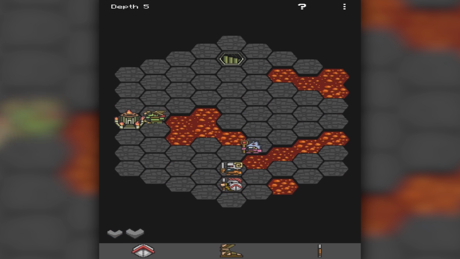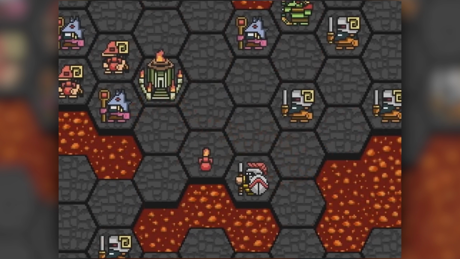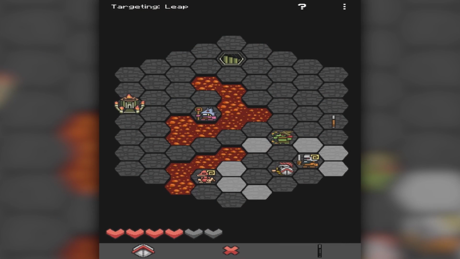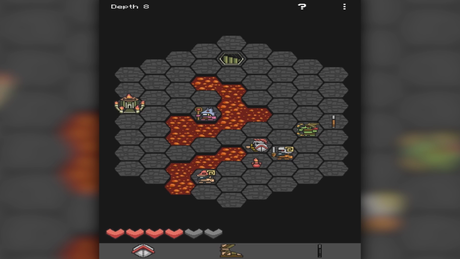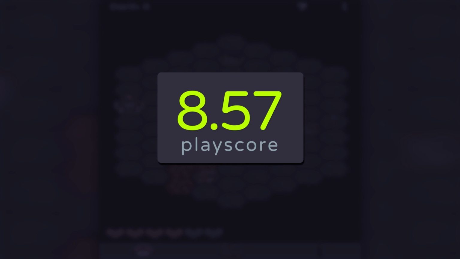The journey may be tough, but there's plenty of ways of surviving. Upgrade your abilities wisely, whether it's piercing fire attacks, whirlwinds, or shields. Do whatever it takes to travel furthest into the depths and keep the hordes at bay. It has a play score of an 8.57.